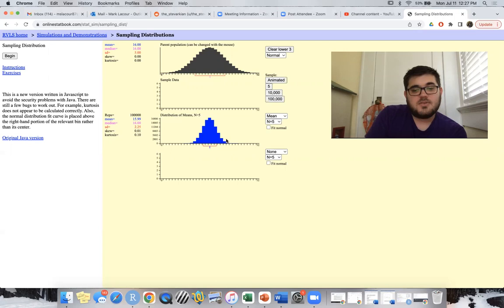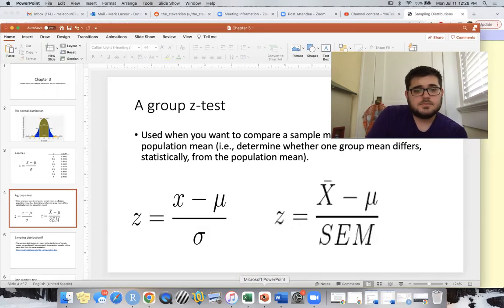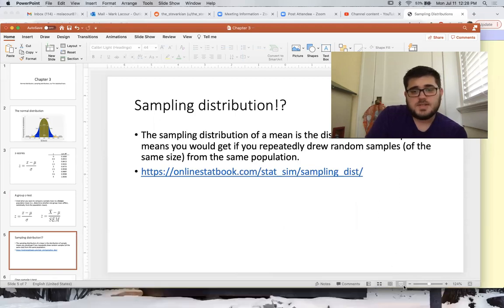If you're many standard errors above or below the population mean of the sampling distribution, that means that we observed a sample mean that is just so much higher or lower than what you'd expect. If the group you drew a sample from was just the same as the general population, you'd expect them to be in the middle. If it's many standard errors below or above, we would reject the idea that it's coming from the same population. So that's what a sampling distribution is.